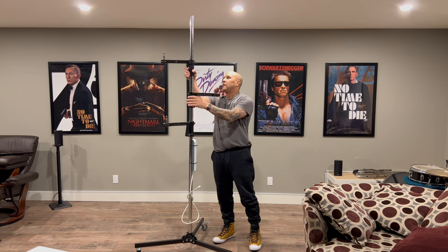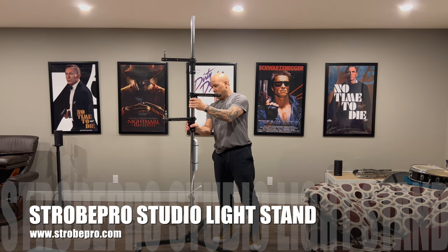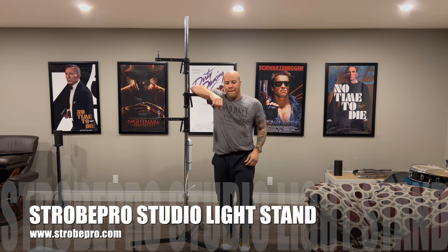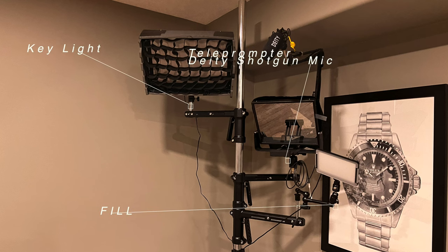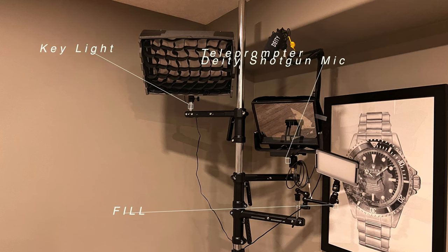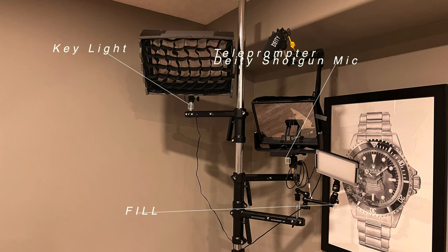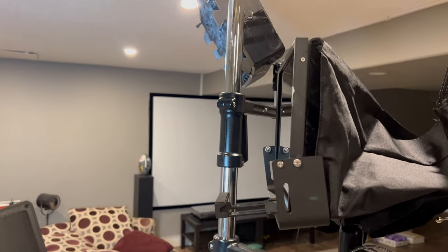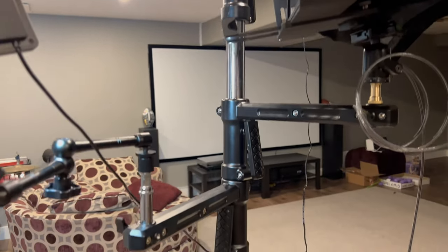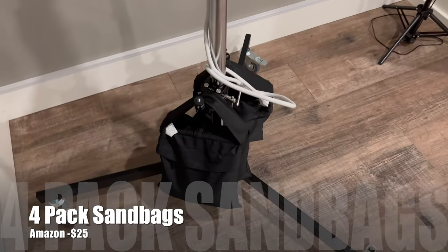All over the house. So there you have it, friends — the Strobe Pro Studio Light Stand. An all-in-one unit you can use for your key light, your fill light. I've got the teleprompter on there, a stand for the camera — I use the iPhone 13 Pro Max, that's my regular shoot — as well as my audio boom arm coming over the top. Everything is together in one cohesive unit with adjustability and functionality at its best. I do have to manage cords here and there, and I also have a power cord attached to the actual unit itself with some sandbags down below.